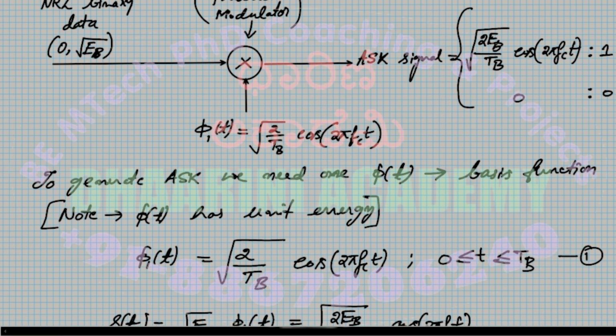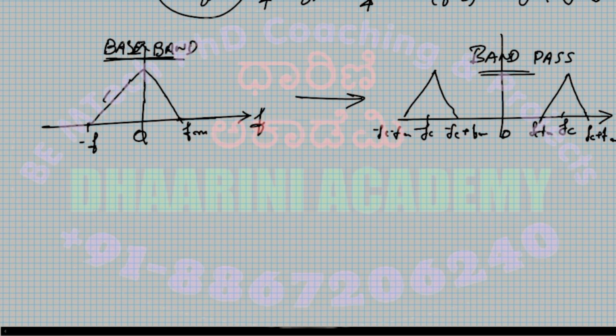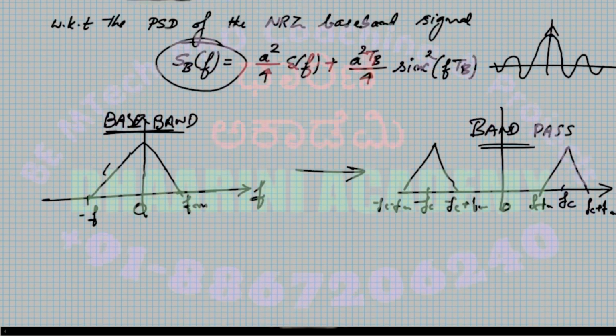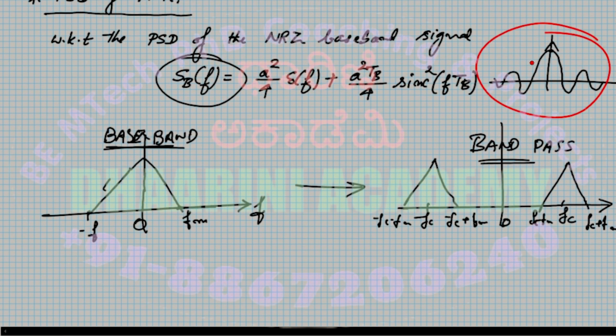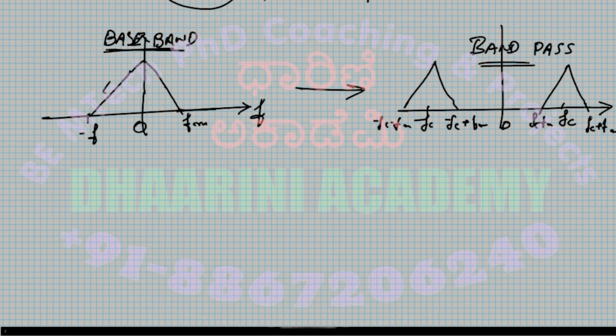Simply copy that at two different locations decided by the frequency of the phi 1, right? So directly we can write the answer. So that means I just have to repeat this waveform at two locations, one at plus FC, one at minus FC, to get this. So that's the final answer. Directly write. Let me write it.